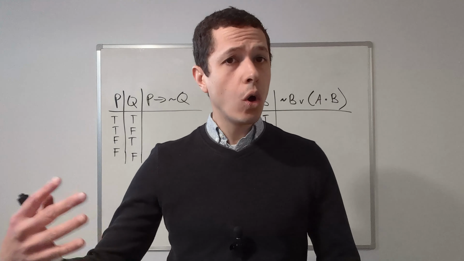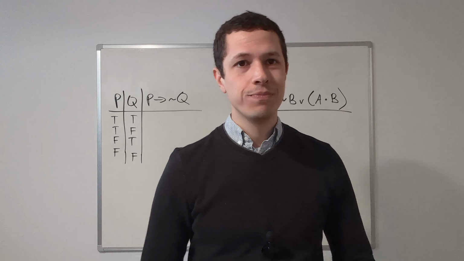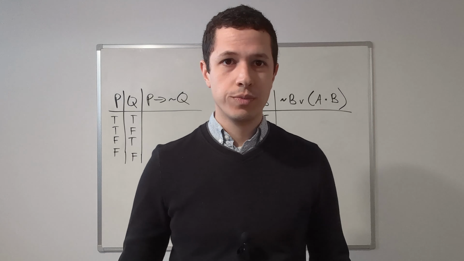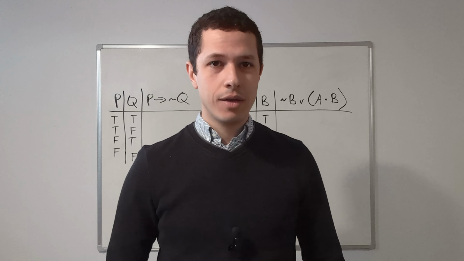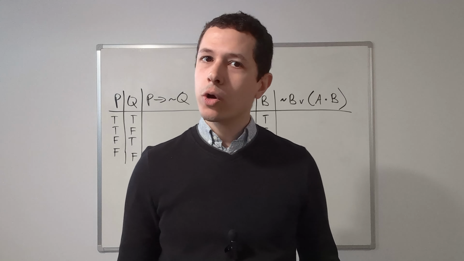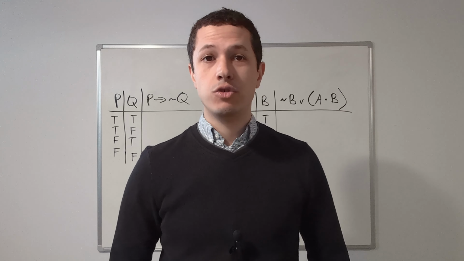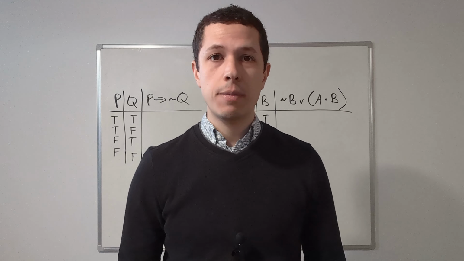So tautologies are always true and contradictions are always false under all sets of circumstances. Contingent statements, on the other hand, are statements that could have been false or could have been true. Just as an example, the statement, my dog is barking. I don't hear her barking right now, but if she's not barking, she could have been. And if she is barking, she could have failed to be barking. And that's all it means for a statement to be contingent.